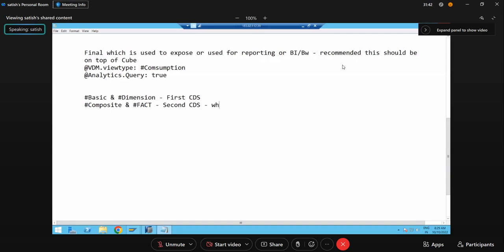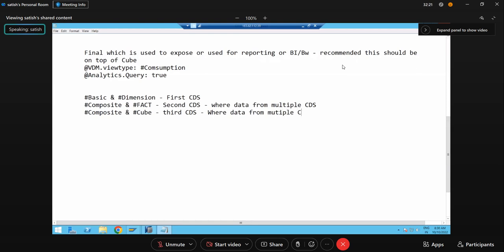where data comes from multiple CDS. Now I can use again composite, and I can use the analytical data category cube, the third CDS, where data comes from multiple CDS of type dimensions, fact or anything.